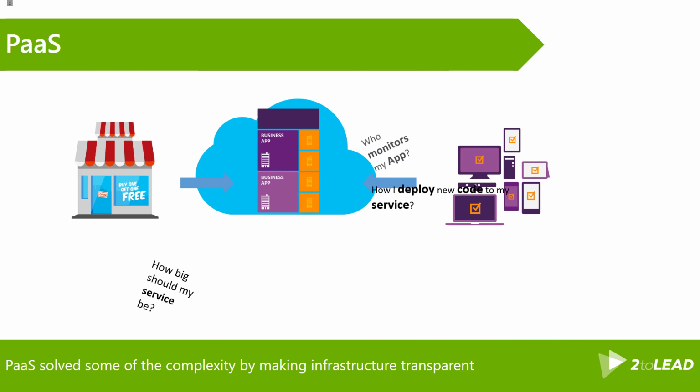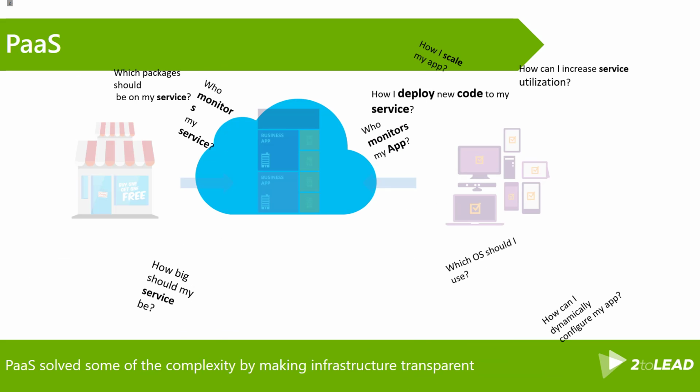So the next logical thing is PaaS, platform as a service, that we use a lot as developers. Instead of worrying about an OS and patching and so on, we just have to care about what different products or services we need, what kind of different Lego bricks we need in our solution, bundle those together, and hopefully guess properly the right amount we need in terms of service SKU and scale. And even if we didn't guess right, we could always change it later. That's okay. And that solved a lot of issues and questions.